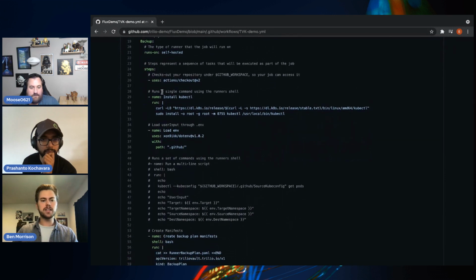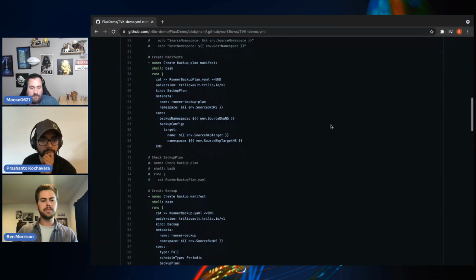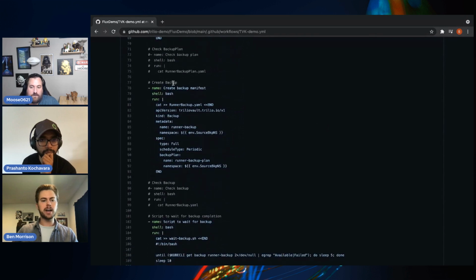Here's a few checks and steps that it's going to go through as it starts that backup process, making sure kubectl is installed, pulling those environment variables. We're then going to create the manifests of our backups themselves, and you'll see those will be in the runner backup plan YAML file. And that backup plan will be named runner backup plan. We're then going to create the manifest for the backup itself, runner backup YAML.